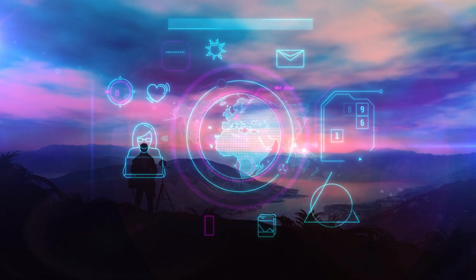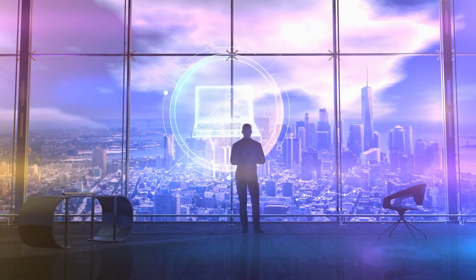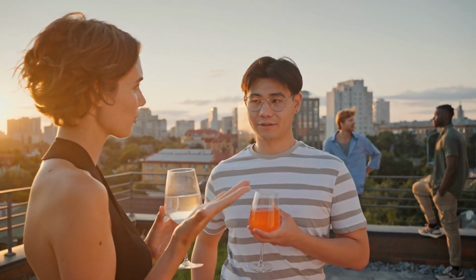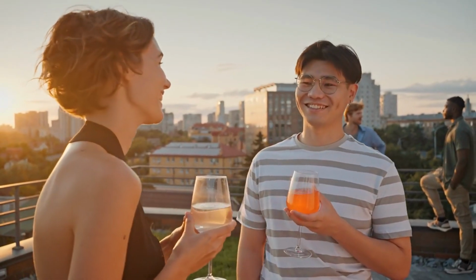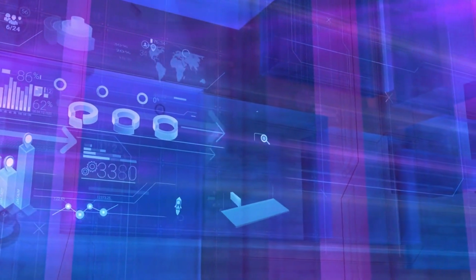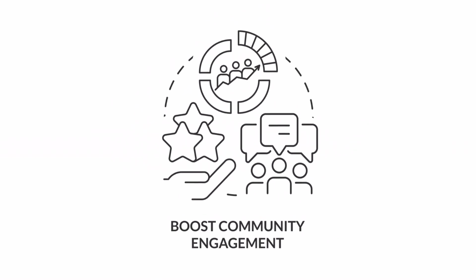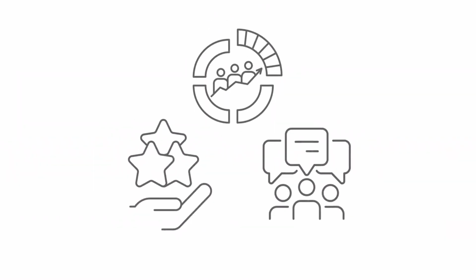Number 3, choose your channels. Where are you sharing your content? Your blog is the primary hub, but think beyond that. Social media platforms like Facebook and Instagram can broaden your reach. Tailor your content according to each platform's audience. Short and snappy for social media, detailed articles for your blog. Engaging with these channels not only extends your reach, but also gives insights into what your audience cares about.